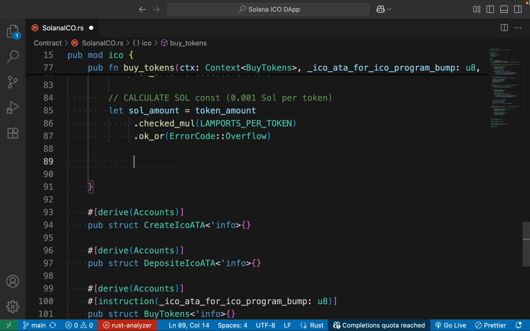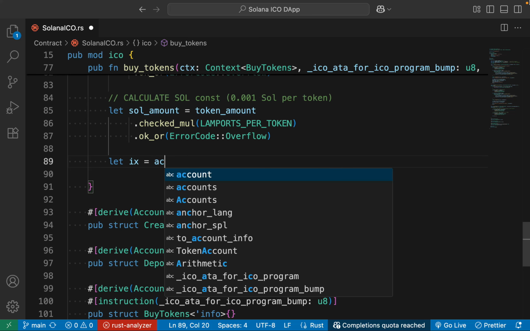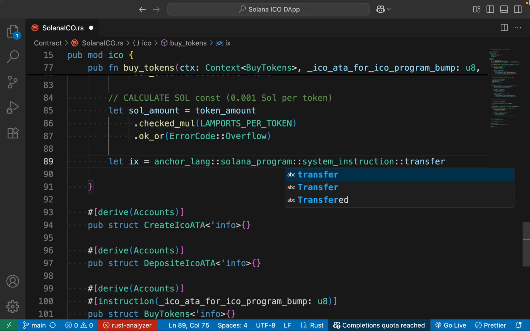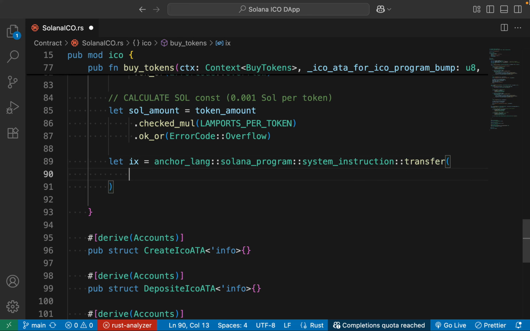Now we can simply come back here, and we have to take another variable. Let's call this and build the transaction object. So let's take the context and our framework. We already have that anchor lang. We can have the Solana. From there we can take the program, and we can call the system instruction, because that's what we have defined, and we can call the transfer model. Perfect, very simple. What we are doing, we are using the anchor lang framework, in which we have the model Solana program. That's what we are initializing and calling the transfer model. Perfect. If you want to learn more about it, you can check the anchor documentation.